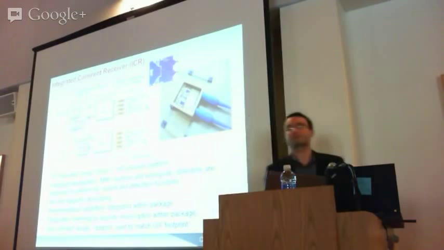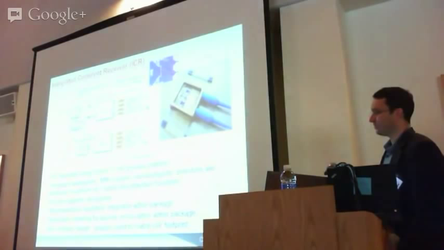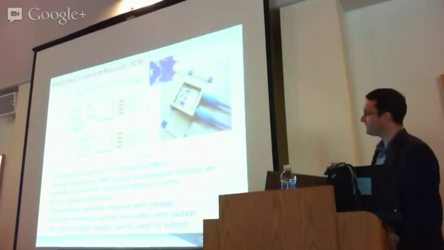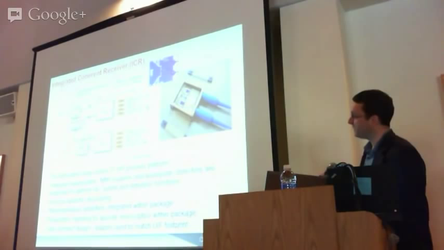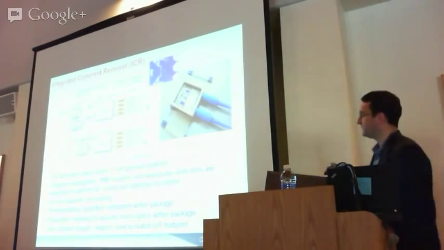The second one is the coherent receiver. For the current generation, there's a standard OIF form factor for coherent receivers. What we're doing here is using a combination of bulk optics for the polarization beam splitter, combiner, and polarization rotation. Then we have two indium phosphide chips that do the 90-degree hybrid. They combine the local oscillator and the signal in there, and the waveguide photodiodes are part of that chip.